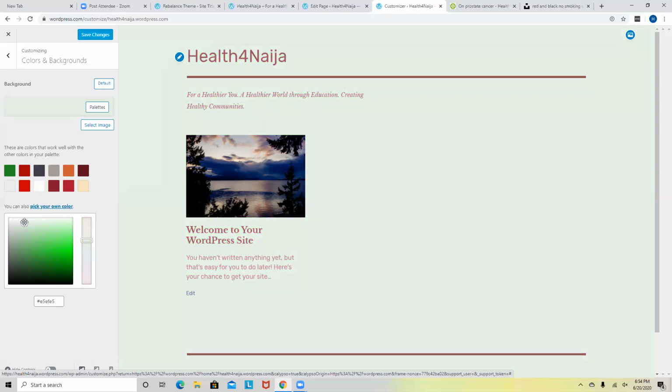All right, let's pick this color. So what I would suggest is make a note of the colors that you're using so that you can use those colors again or change the colors. It does help. So make a note of the colors. So that's E5, EF, E5. Okay. So that's the background. Save.